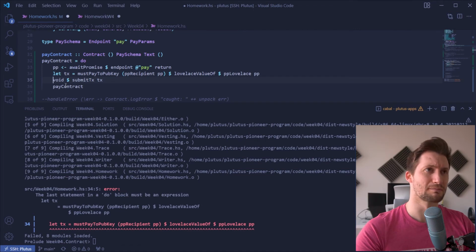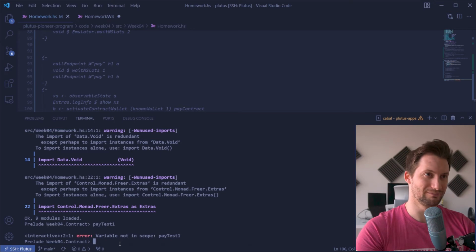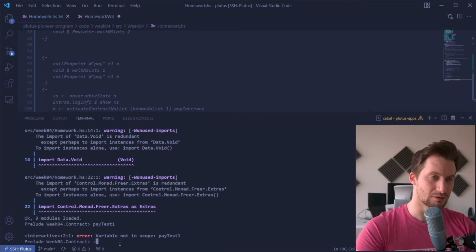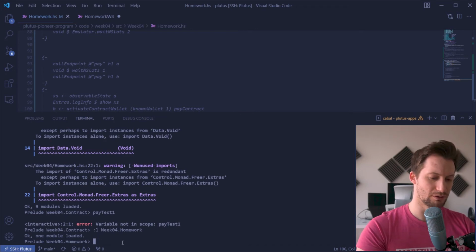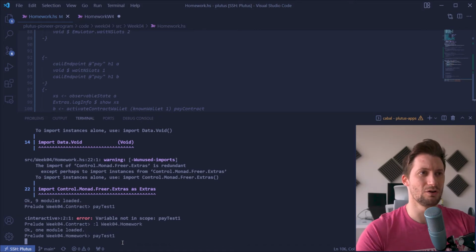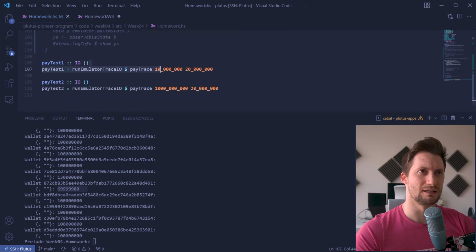Okay, we need to get rid of this. Right, so let's try and actually load this properly. So we go :l, then we go week 04 homework. Loaded module homework. Paytest 1. Okay, now it's going to hopefully give us some gobbledygook. And there we go. And so what we've done is we've paid 30 ADA to here from here. Yes, this is obviously wallet 1, this is obviously wallet 2. And let's just have a look at those numbers. 10 ADA, 20 ADA, 30 ADA done. All right, cool, all good.